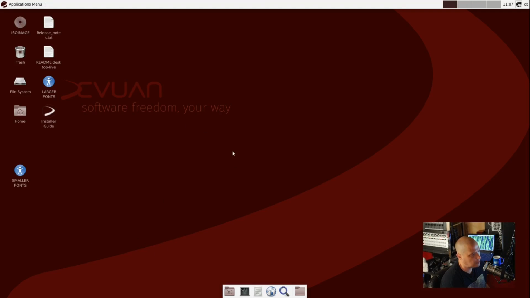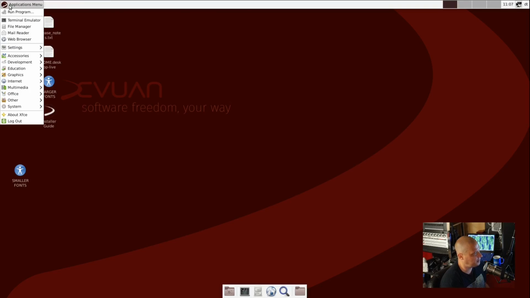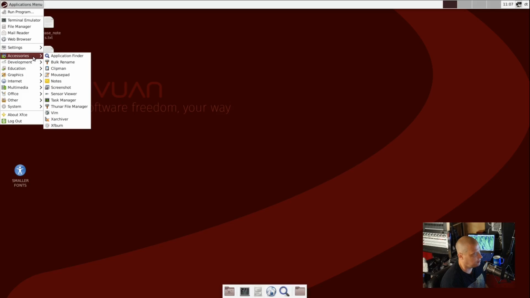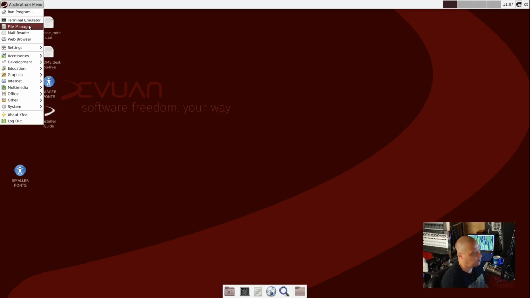I do like the dark red wallpaper that's branded with the Devuan logo. That's a nice contrast, that dark red against the light silvery theme of the panel and all. Aesthetically, that's a nice choice, but still, it's very, very vanilla XFCE here. Now, let's go through the applications menu and see what is installed by default, because the ISO at 1.2 gigs in size is not very big, so probably not a lot was installed.